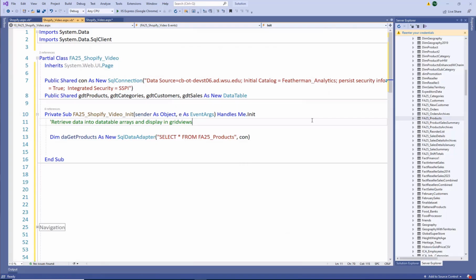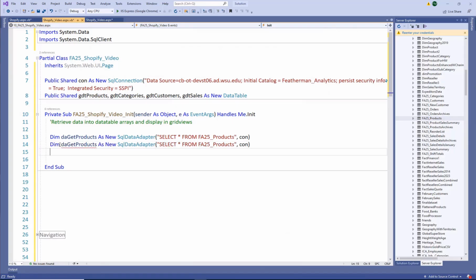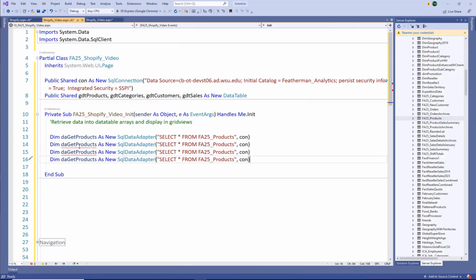All right, so we're going to need 4 of these, one for each table. So copy, paste, paste, paste. So get products, it'll be get categories.